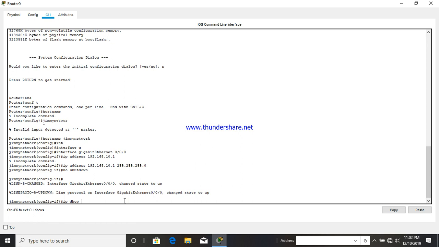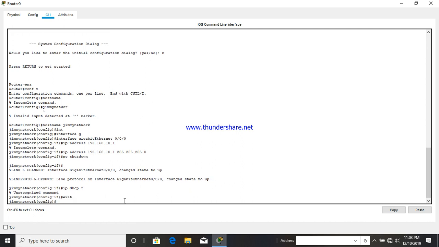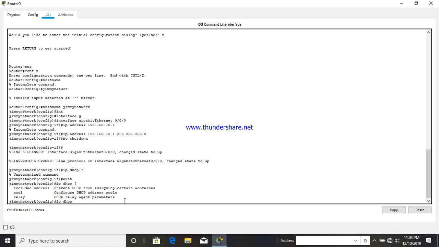A Cisco device is very good because it gives you a question mark that you can use. You can't create a DHCP under the interface. You create it under the router itself. You first move out of this by saying exit, then you say ip dhcp. You can use a question mark, and from there you now set.